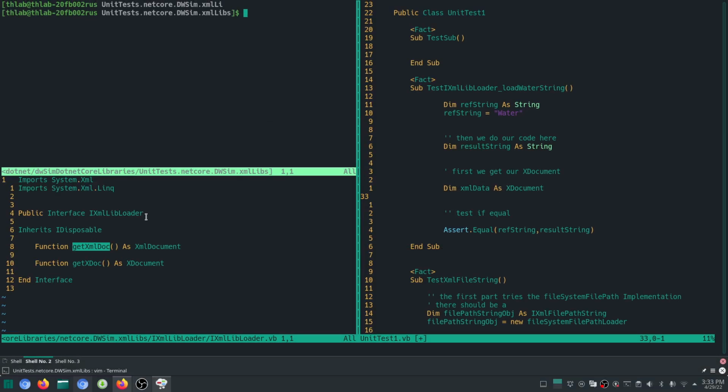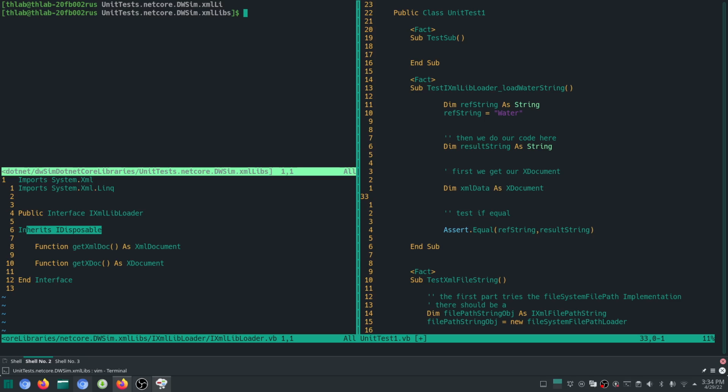So the way to write interfaces in Visual Basic is to use public interface, IXmlLibLoader, and then end interface. Then I'm declaring two functions here which must be implemented later on. Alright, I also put this inherits IDisposable because it's supposed to clean up memory as we go, but that's another topic for another time.